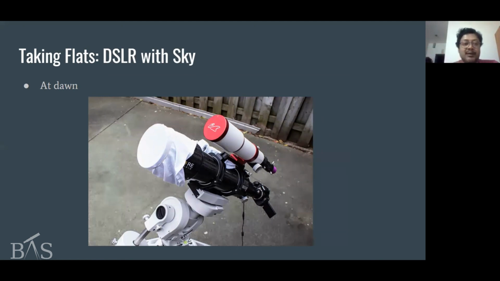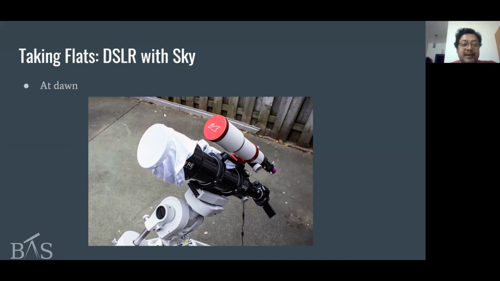For the evenly illuminated light source at dawn, it is the dawn sky away from the east. So you look at the west. Sometimes we take flats during evening time also, when the sun has set, and at that time you'll be pointing towards the east. But even then, if you're using a short focal length scope or lens, it can take a wide field of view, and the sky has a gradient. So hence we do things like this.